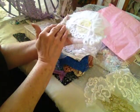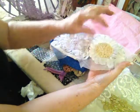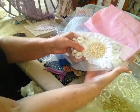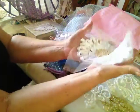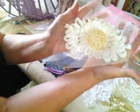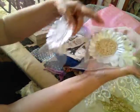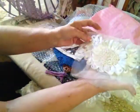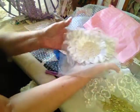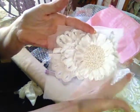but they're gorgeous. Look at that. I'm going to be hard put to use them for anything. That's for sure. That is totally awesome. I don't think I've had anything quite so beautiful. One with the beige in the middle and one with the white. I'm going to have to ask her if she made them or where she got them. And I'll just run right over to Australia and get some.